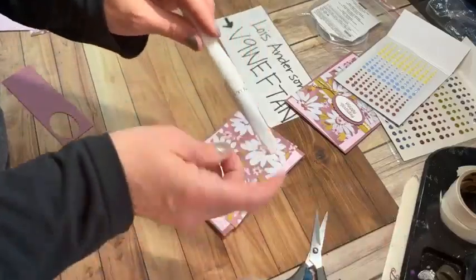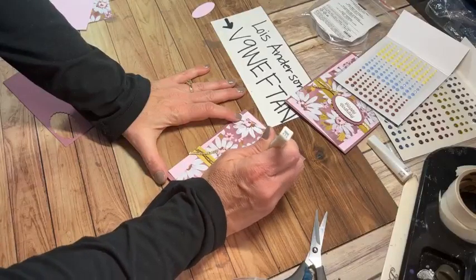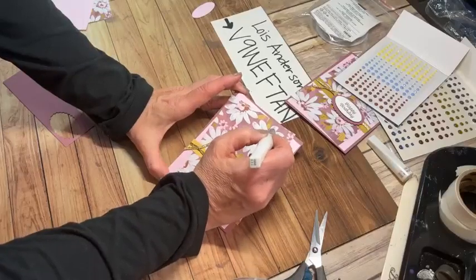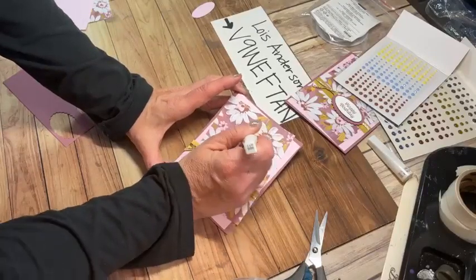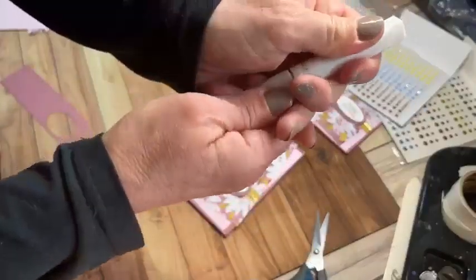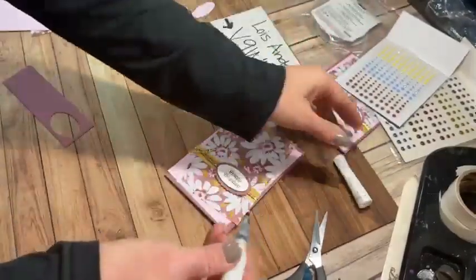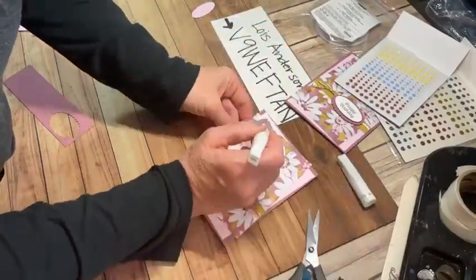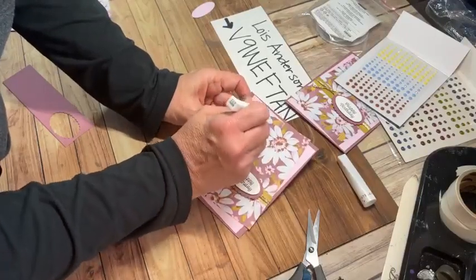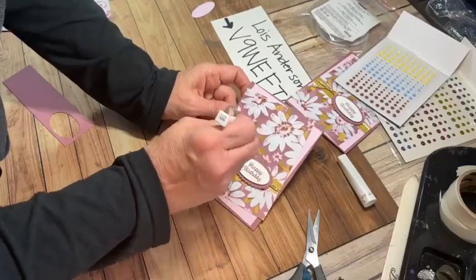But one extra touch that I do want to do is to take my Wink of Stella and give it a little squeeze, not a big squeeze. And for those of you that order Wink of Stella, a lot of times in my video, I've got my Wink of Stella ready to go. So if you are new and order just your first Wink of Stella ever, know that when it comes in the packaging, there's a little black band right here. So you'll open your Wink of Stella, take the black band off, and then put it back together, give it a little shake, and then a little squeeze, and it's good to go. A lot of people said, I can't get my Wink of Stella to work, and then I forget about that step until I open up my next Wink of Stella.